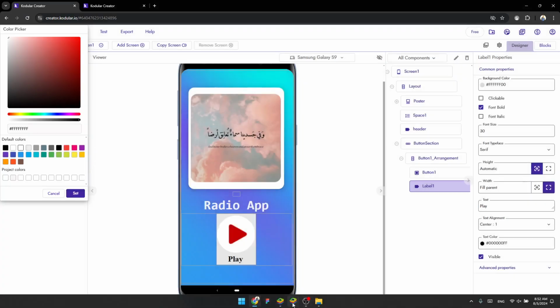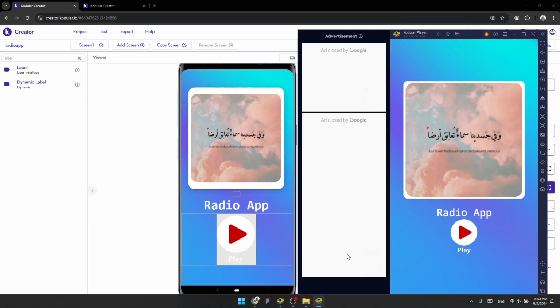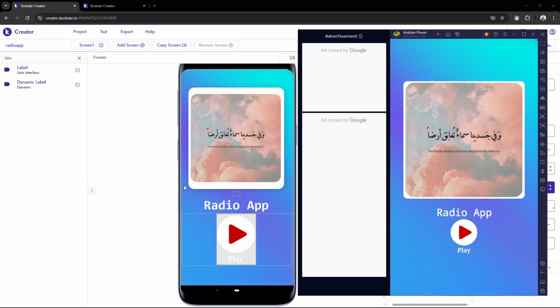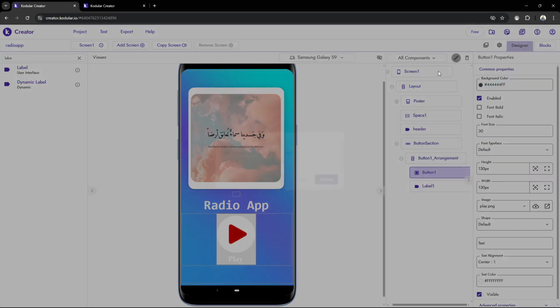Oh no, my emulator is disconnected. So wait. Okay, so I have to connect the companion again. So after that, we'll give it a space between the label and the horizontal arrangement. But before that, we'll rename the button.